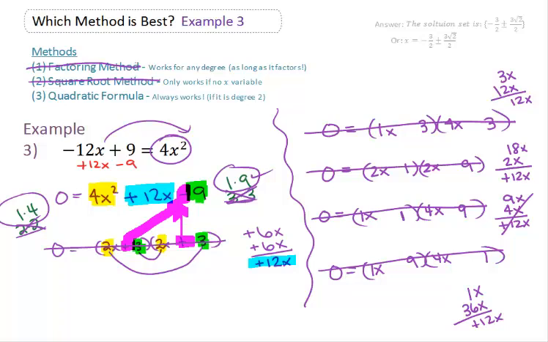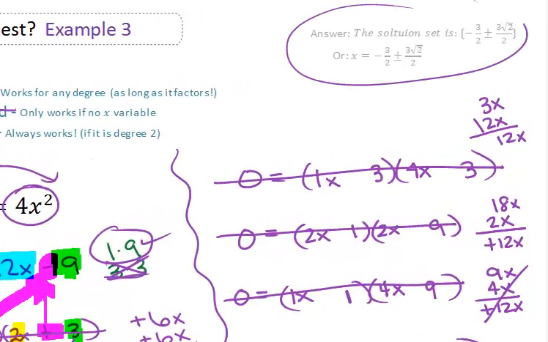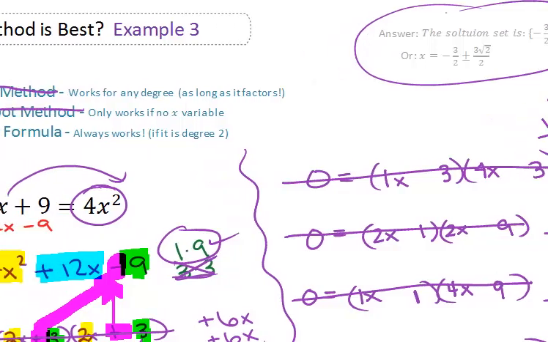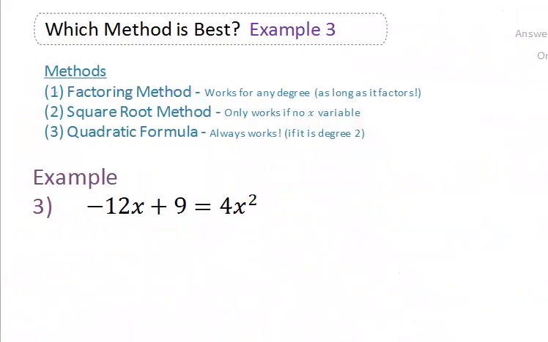Now remember, I told you your answers of your factoring method would end up as pretty answers. So if you would have kind of cheated and looked at our answers up here above, you should have noticed that those are not pretty answers, so that this problem would have not been solved by the factoring method. So let's try and solve it using our quadratic formula method.